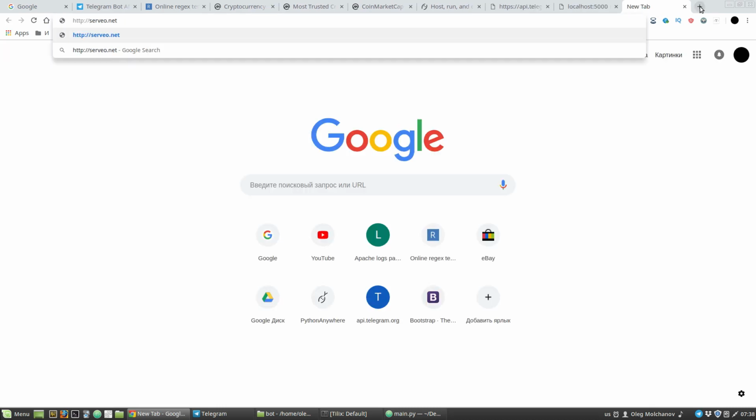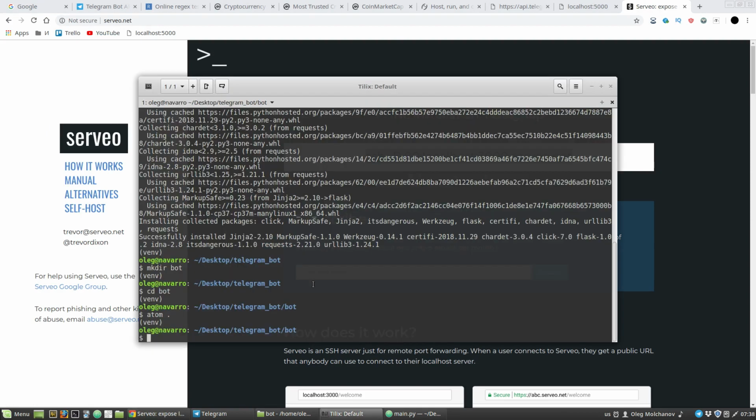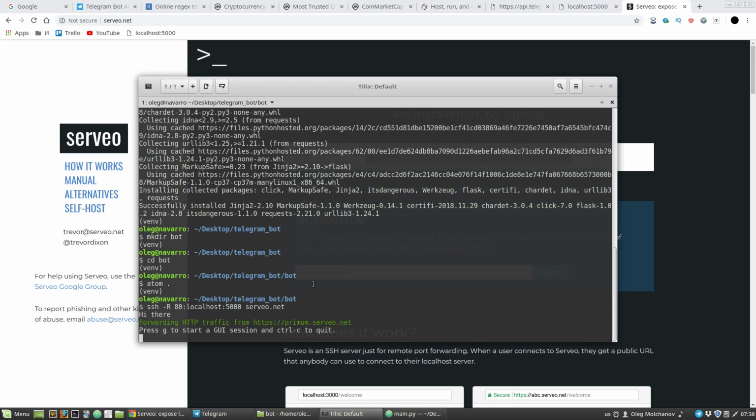There are a number of services providing tunneling, but today I will use Serveo.net service. I'm just copying this line and pasting it into my console. Then I substitute the port number with 5000, and that's all.